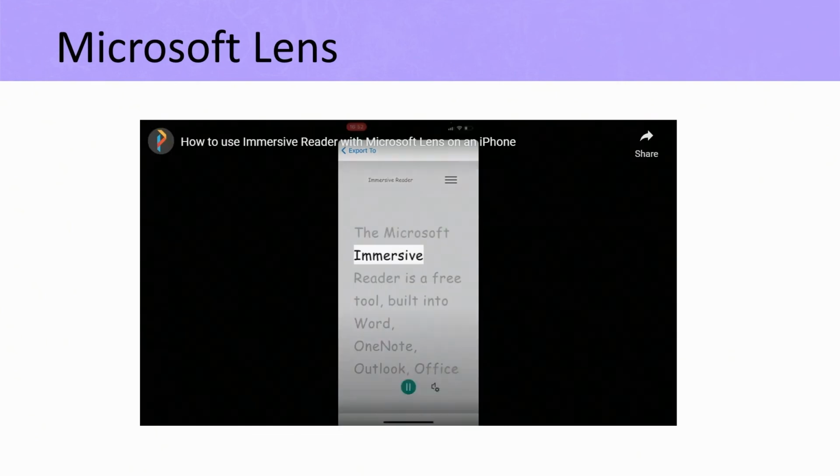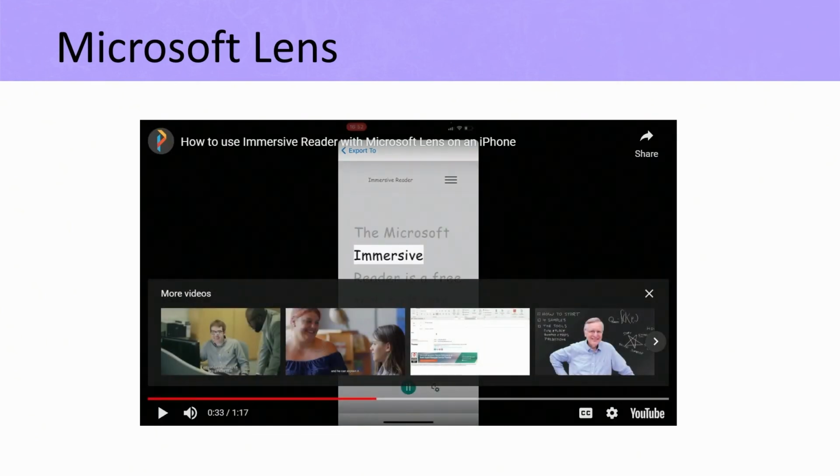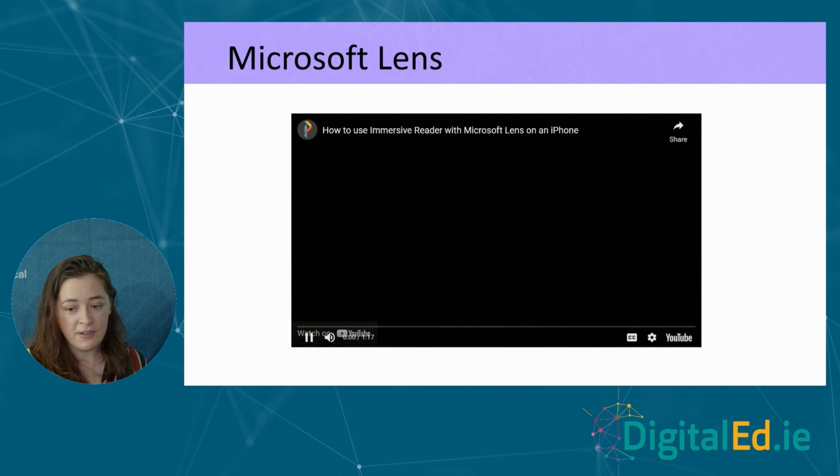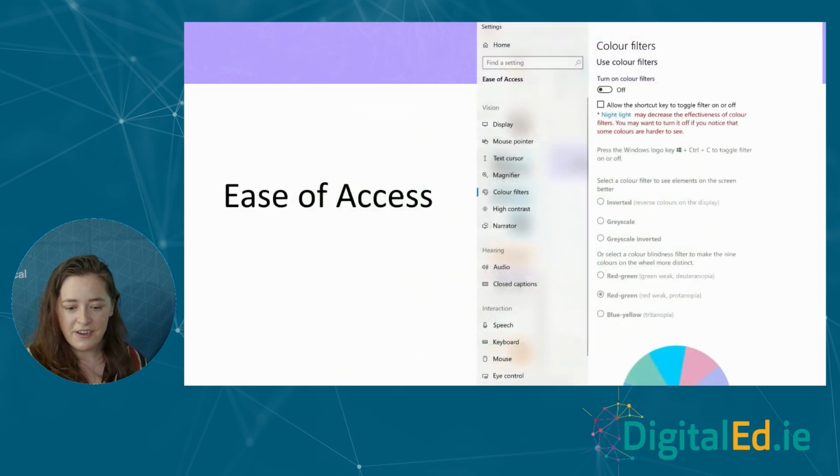The Microsoft Immersive Reader does all the nice things there, such as change font, size, spacing, syllables, translate, and use the coloured filters. It also gives you the options to save that to Word to make it a document that you can use and edit. I am very conscious of my time, and I know I very much just showed you a whole lot of things that are available there, but there are so many supports there.